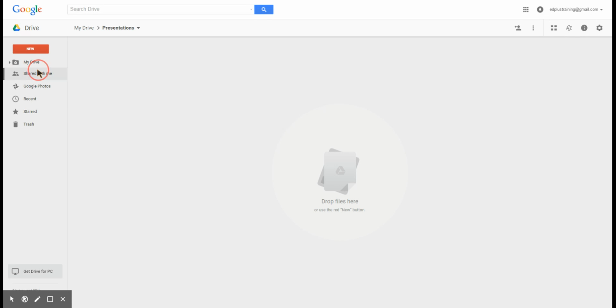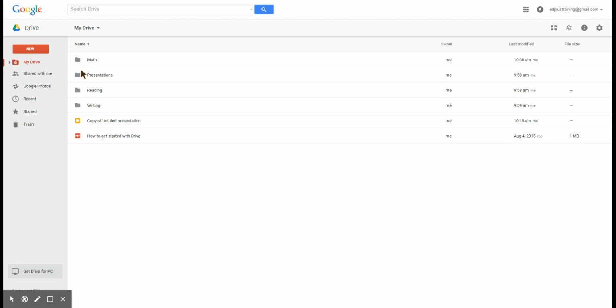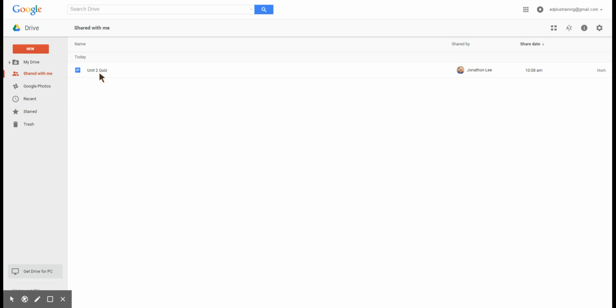So it is gone. There's not really a way right now to go ahead and clear out your Shared with Me. It is going to get messy and long based on time and date. But you can move it to your drive so you don't mess with it. That's what I typically do, add it to my drive. Once you remove it in one spot, you remove it from others. So keep that in mind as well. So that is the overall view of the Shared with Me section of your Google Drive.